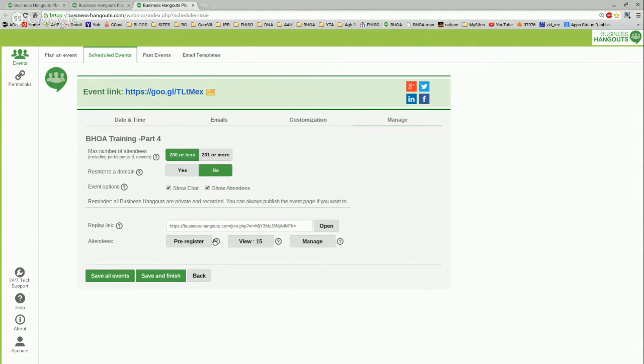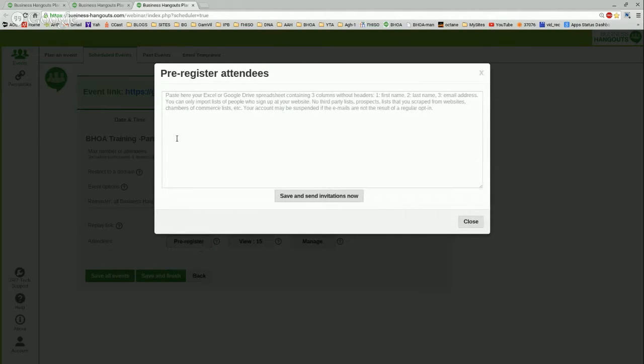If you notice, when you click this, it says paste your Google or Drive spreadsheet or Excel. Well, on the Chrome box, I have tried that and it doesn't work. Michael Daniels, however, found a spectacular workaround. You simply open a Google Doc, you type in the first name, tab, last name, tab, and their email address. It gives you a tab delimited thing. You copy that, you paste it in here, hit save and send invitations, and it works.